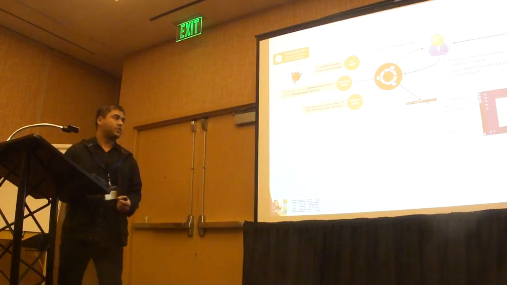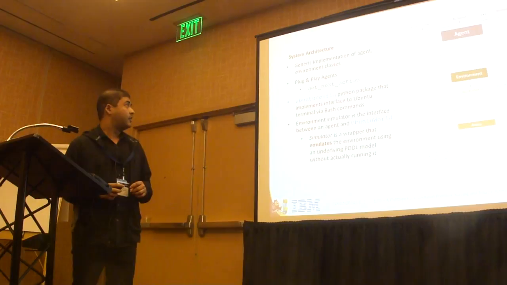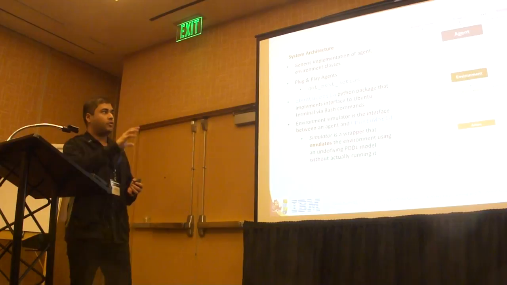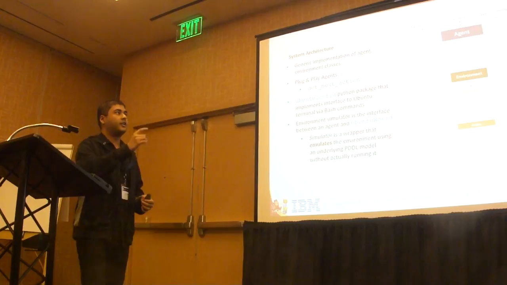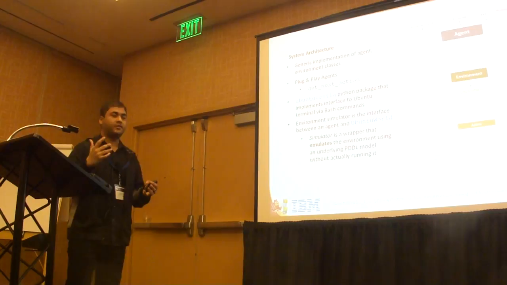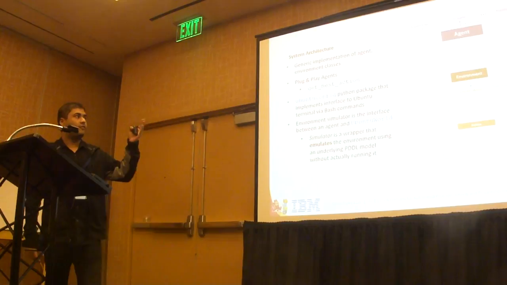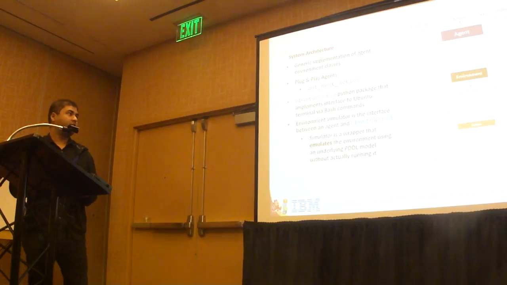So in terms of the architecture, at the top we have the agent class. There is a whole list of different types of agents that are plugged into the system, and you can plug in anything you want there, because the interaction with the environment class is through very high-level actions like act, observe, and feedback. And that's all the agent is using at the high level. How the agent uses this observation and picks the next action determines what kind of agent it is. And so that's why the agents are abstracted to this higher-level class.